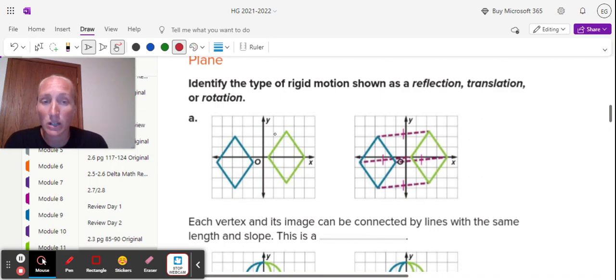So for this one, this can actually be a little bit tricky. Some of you might say, okay, a reflection. Well, here's what I would test you on if you're going to say a reflection: where do you draw the line to where it reflects over it and goes to the other? And what you're going to find in this one, and this is a tricky one to start off with, is that it doesn't work really well. It's not like I can go from one to the other for each one of these points in the same direction. So this is not a reflection in that case. So that line doesn't work.